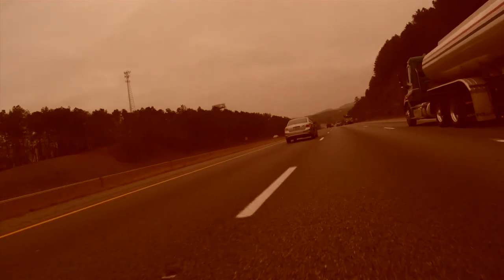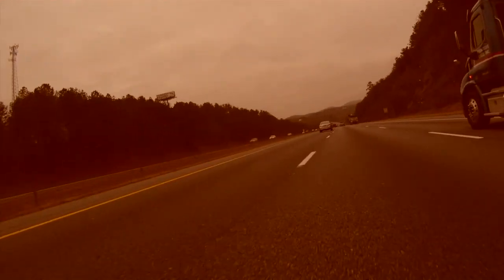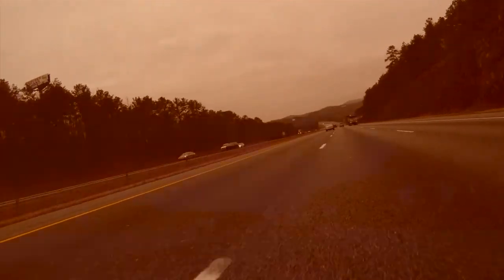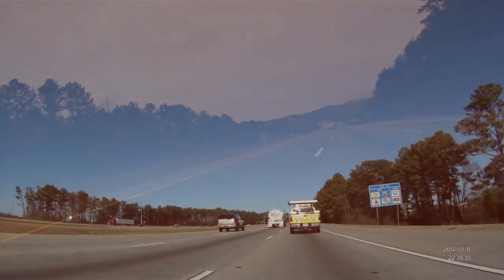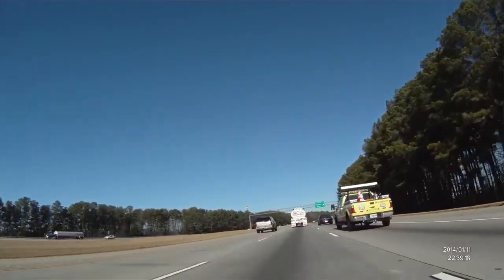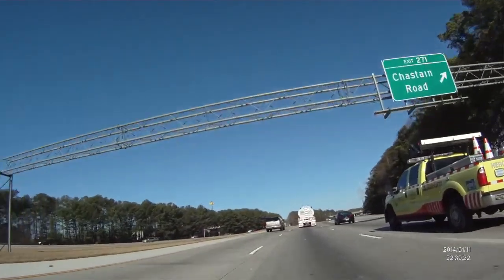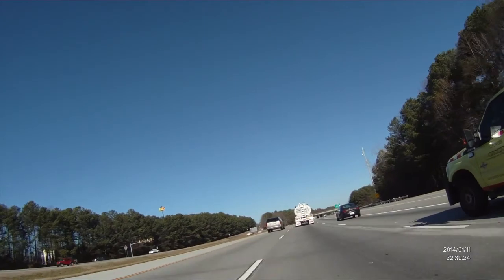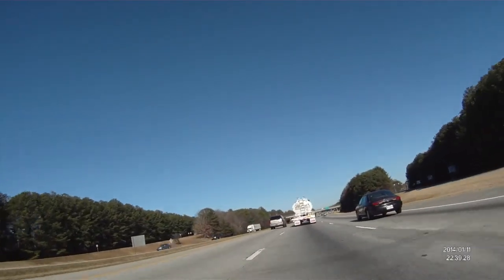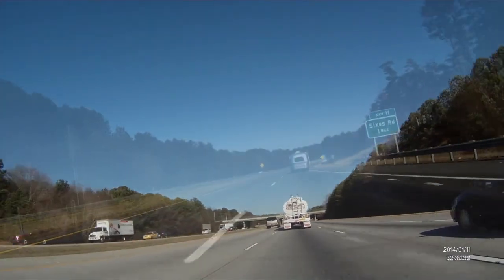When you're stuck next to a car or a truck and you're in the left lane, they're on the right side of you, you're in what's called the death zone, and you don't want to be stuck there. So when you pass, you want to have your speed up, you want to pass aggressively, you want to clear that object, and then either stay in the lane you're in or return back to the right lane. But you want to be sure that as you make that sweep into the left lane and begin to accelerate aggressively, you're not going to be trapped in the death zone.